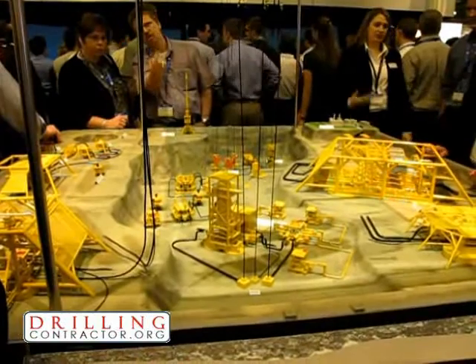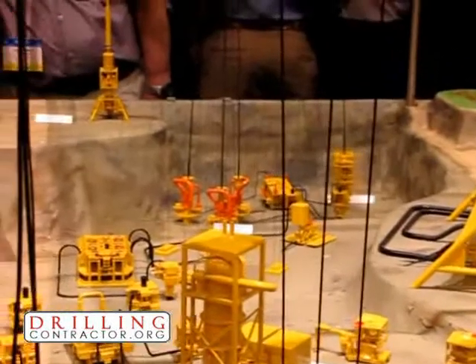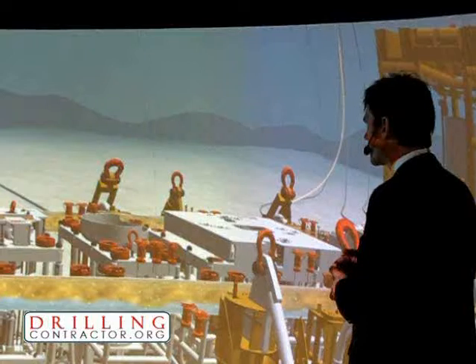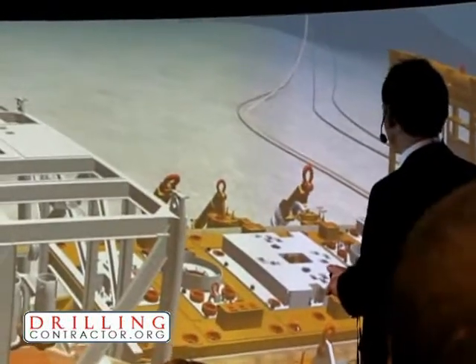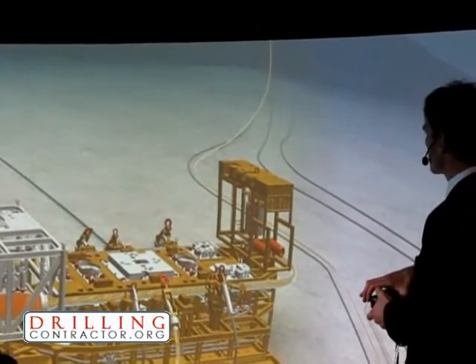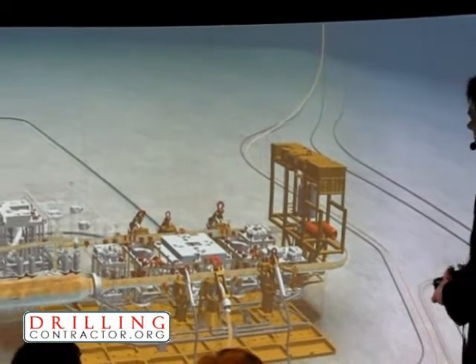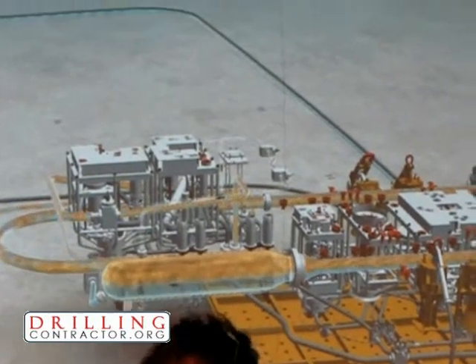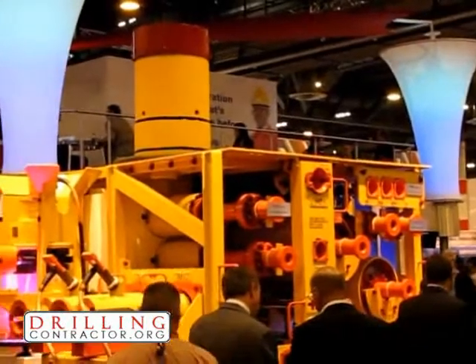FMC has multiple strategies for bringing technology into the field. FMC's been doing this since the late 80s, and we've gone with the operators as they've developed fields over the years. In the early days, it was pretty easy to go in and develop fields — high-rate wells and fairly conventional technology. But as we get into more difficult circumstances, with oil companies in much deeper water, much different kinds of formations and much more difficult environments, we've had to look at technologies that will help the operator produce some of these things. On another track, some of the existing fields that were developed when things were easy are now depleting, and so there's more oil and gas left in the reservoirs, and they need to find ways of getting that oil out and maximize their recovery.